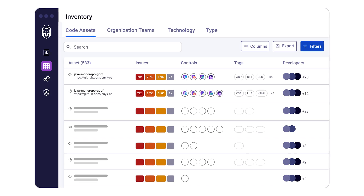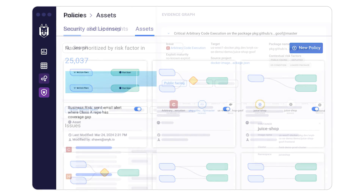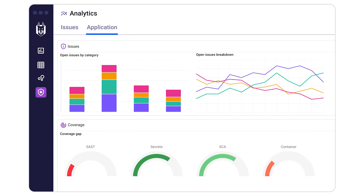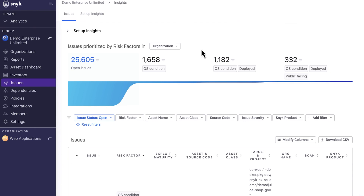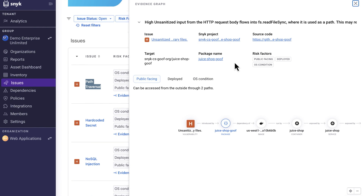Additionally, security teams often lack visibility into their applications, making it hard to identify coverage gaps in security controls and gauge risk accurately. The solution lies in Application Security Posture Management, or ASPM. It provides visibility into application assets and their relationships, helping prioritize vulnerabilities based on context, with a centralized dashboard showing which security controls are running where and how they align with organizational policies — integrating deep insights into the business environment and runtime intelligence.